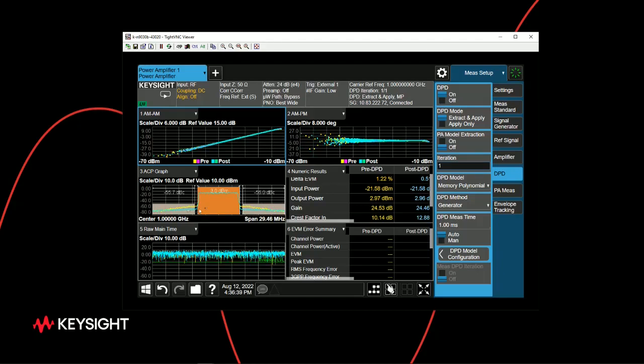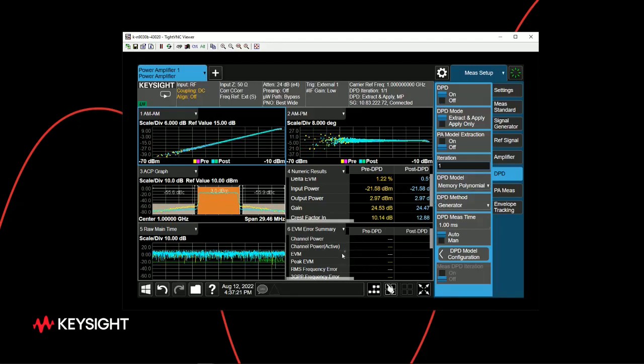Just to note though, in this ACP graph, the PXA bandwidth needs to be at least 3 times more than your carrier frequency. So I had a 10 megahertz signal, and it's a very narrow bandwidth compared to the available bandwidth I have on the PXA, which is about 160. So we have no issues there. But if you're looking at signals that are about 100 megahertz wide, you might need to upgrade your bandwidth to 500 megahertz. So that gives me an idea now, which is great.